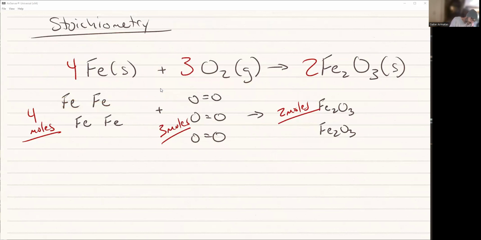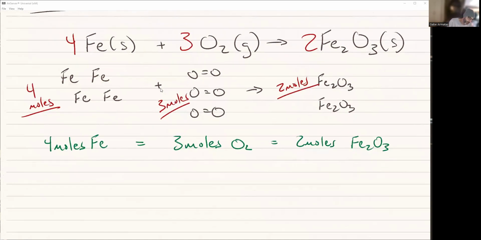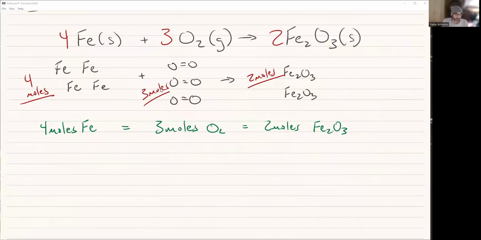So what this means is another way that we could say this is 4 moles for this balanced chemical equation. 4 moles of Fe is equal to 3 moles of O2, which is equal to 2 moles of Fe2O3. Okay, so there's the ratio there that if I start with 4, I'm going to need 3 of the oxygen to give me 2 of the product. Okay, so that's the kind of thing that we're looking at. But we never have 4 moles of iron, that's quite a bit. We're just going to give you a small quantity.